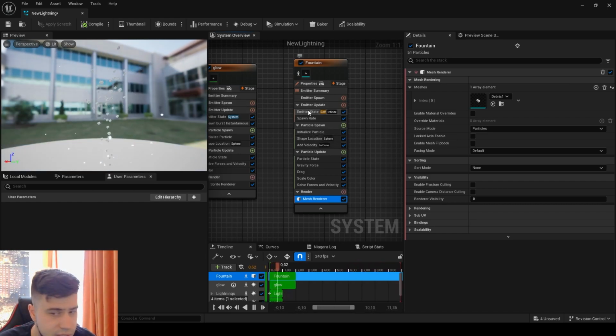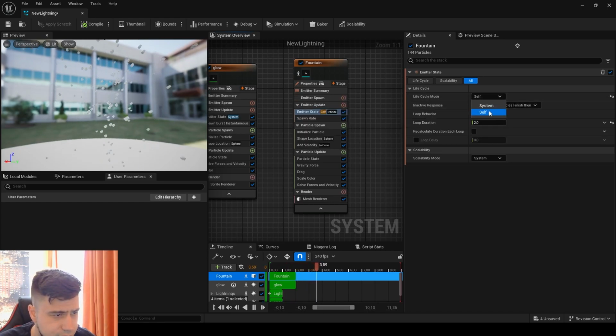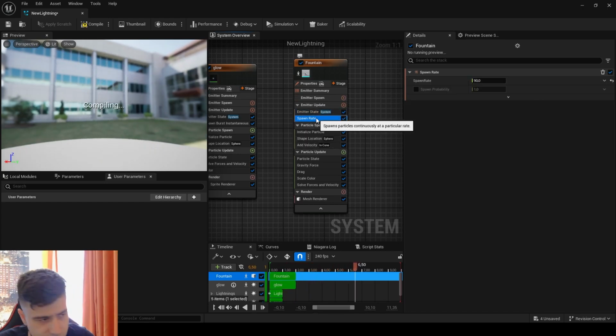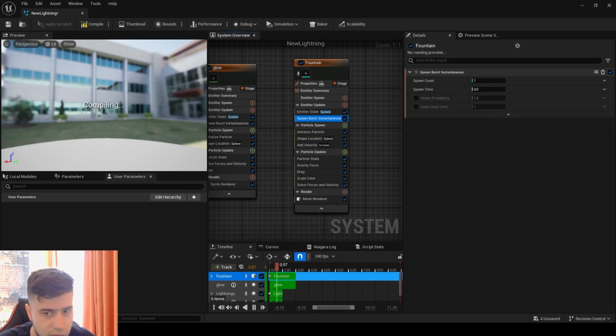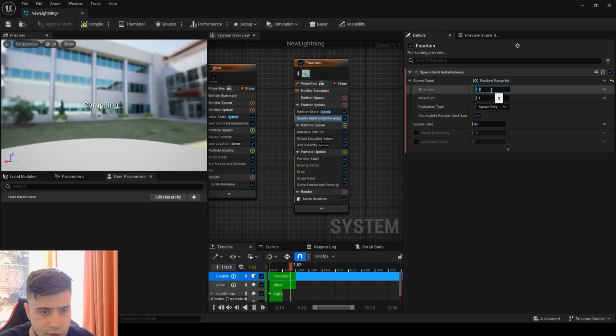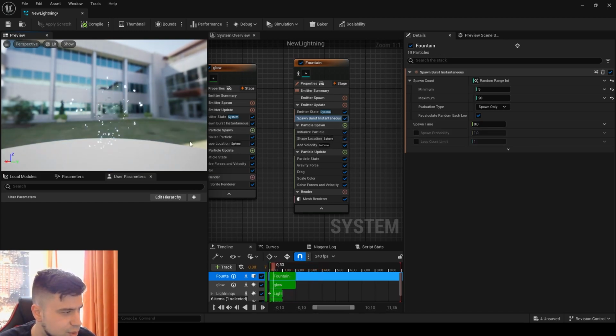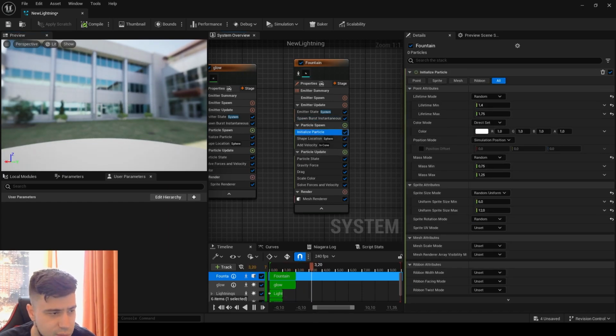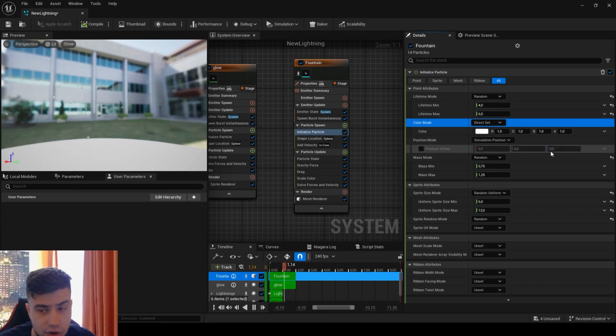But now let's make it again here, system, and the spawn rate, again we need an instantaneous, so this one will be fine. And here we will give it again values, so we will be between, for example, 5 and 20. Okay, now you can see it looks already perfect, but let's add some more details to this debris. So first, the initialize particles here, the lifetime, it's important. So we want them to live more on our floor. So here, that's why I'll write 4 and 6, for example.